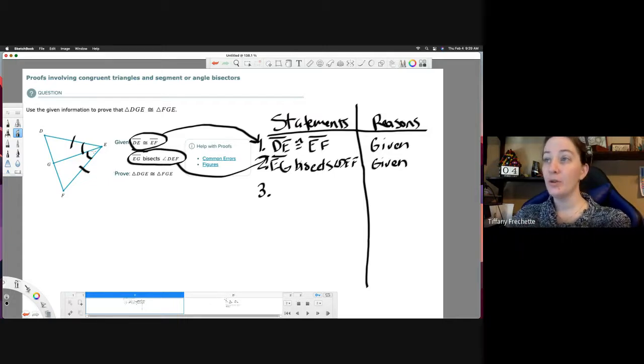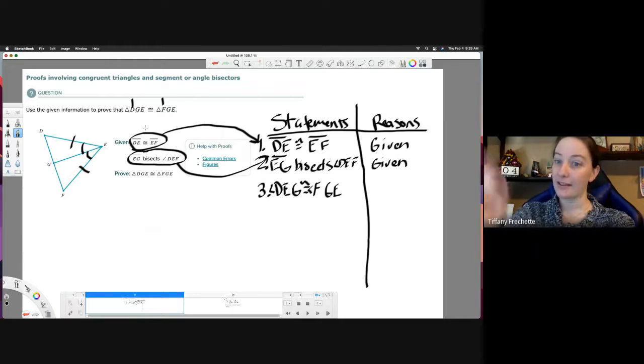So how do we know that they're congruent? The word bisect. So we're going to go angle DEG. Sorry, I should have put an angle symbol on there. Is congruent to, and make sure you're paying attention to the order. Don't go GEF. It was D and F. Those are corresponding, just like here and here. So we're going to go angle FEG. If you notice, we're actually writing out almost the proof, but in this case, sorry, I forgot the angle mark again. We're doing angle instead of triangle.